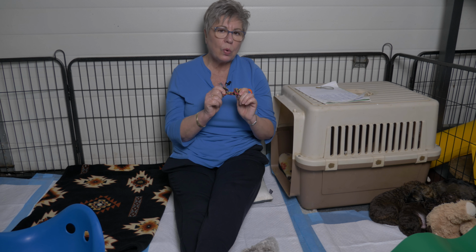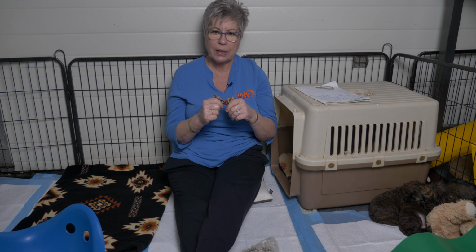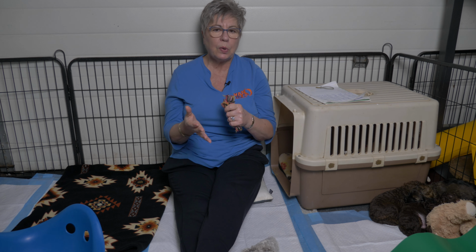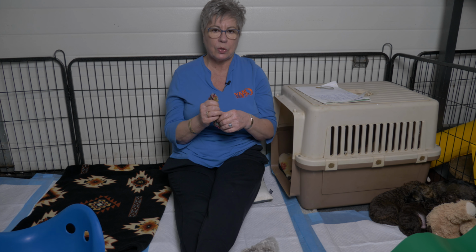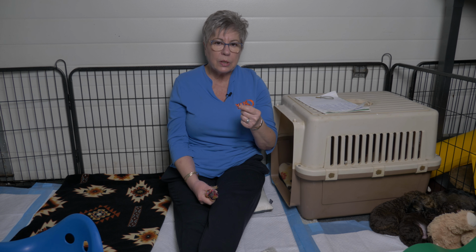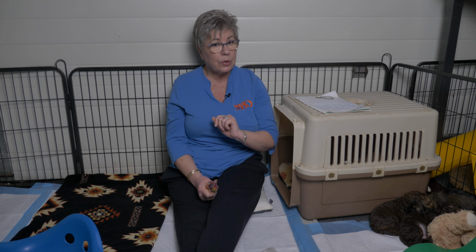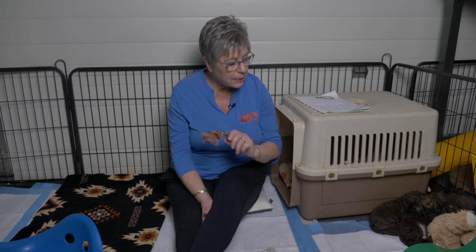So think of your toys for your dog as equipment, not toys like we buy for kids. It's the same with food. When we say we use treats for our dogs, don't think of those as treats like we have for ourselves when we have a nice Purdy's chocolate, for instance, after a meal. Treats are nourishment, but that's how you pay your dog. And you have to pay your dog to do their job, because after all, you don't want to work for free, and neither does your dog. So those are all things to keep in mind.